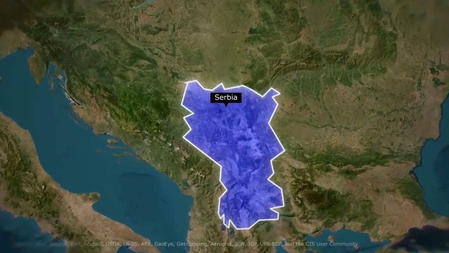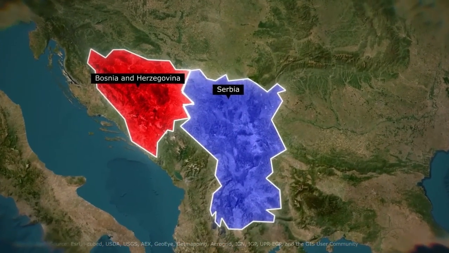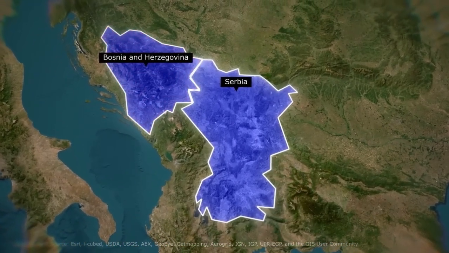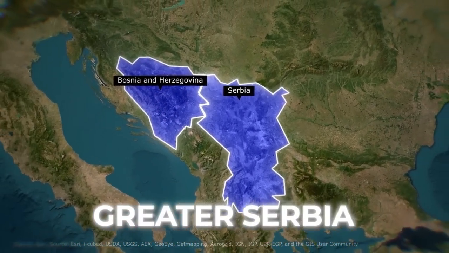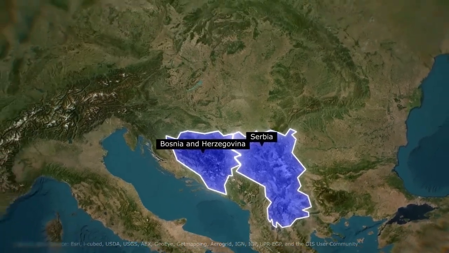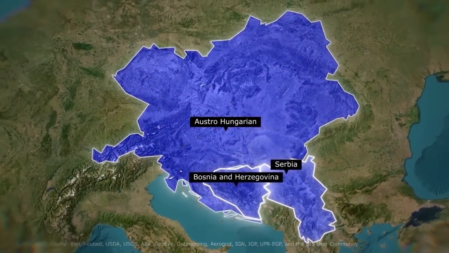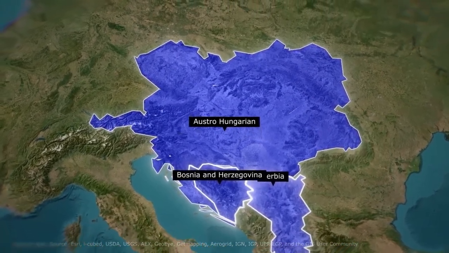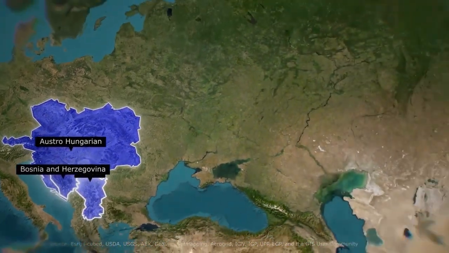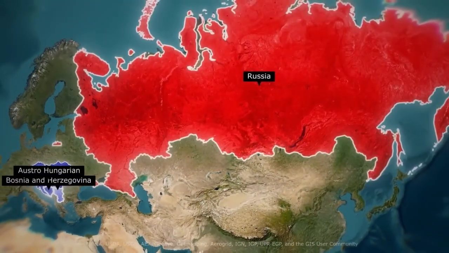They wanted Serbia, Bosnia, and Herzegovina, where the Slavic people live, to be all one free country, which is called Greater Serbia or Yugoslavia. But for now, they had no choice but to hate the Austro-Hungarian Empire. Maybe the Austro-Hungarian Empire would have attacked Serbia, but they were afraid of Russia, because Russia did not want the Austro-Hungarian Empire to grow more in this region.